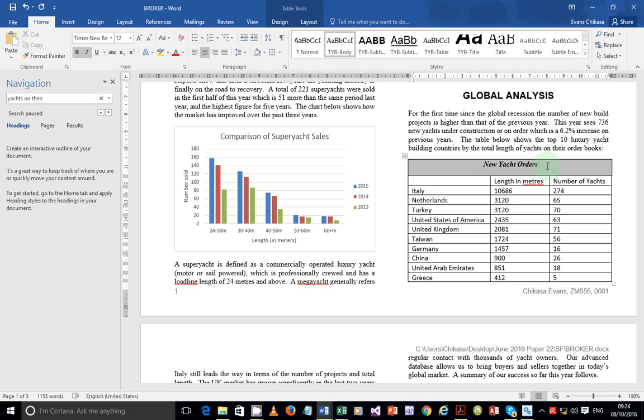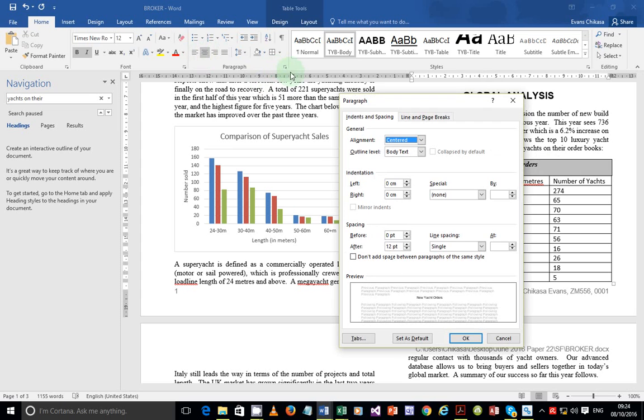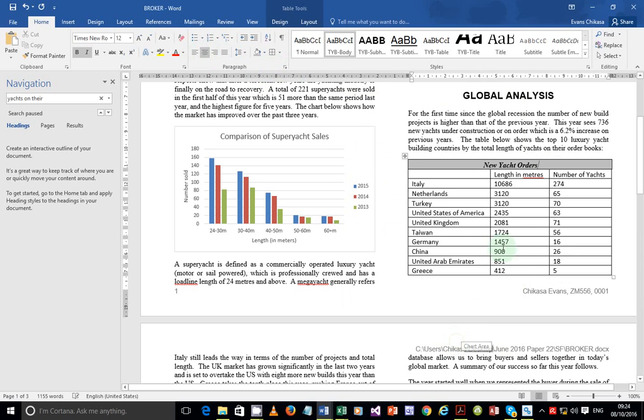Space after, just put it 0. Now it may look crazy like that, but that's the way it's supposed to be. Examiners are very interesting when they do that. We could have left it like that. It looks okay, but you see that there is a difference between what we have and what they had.